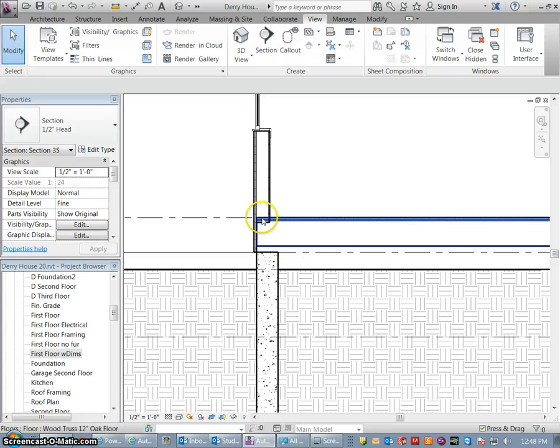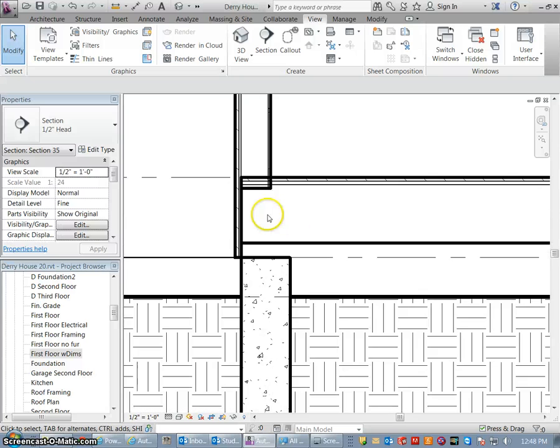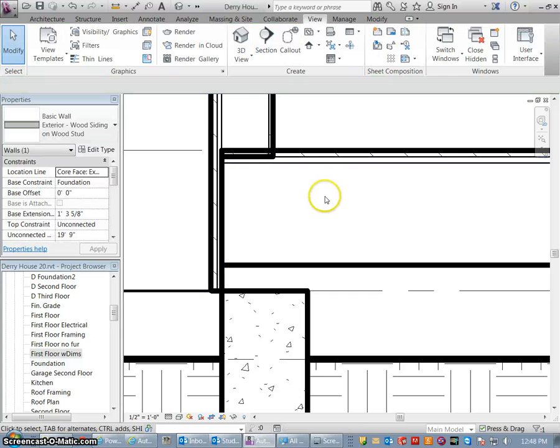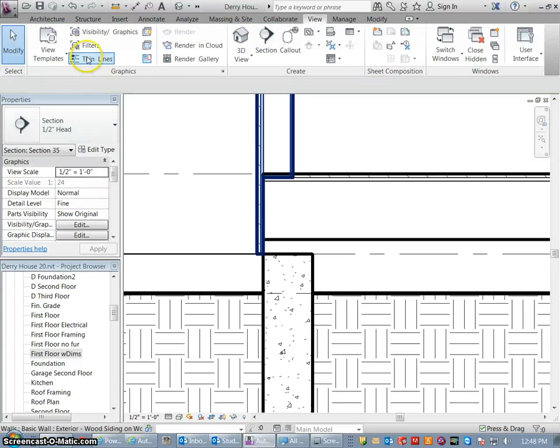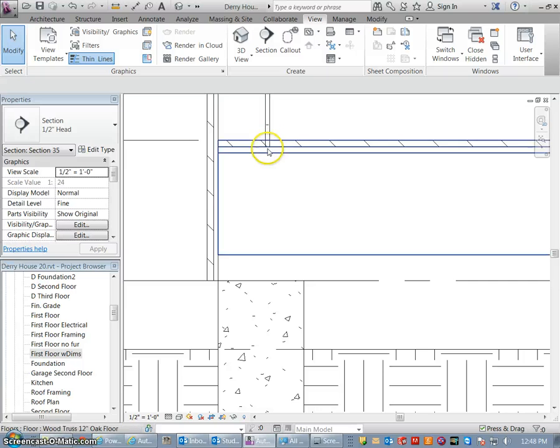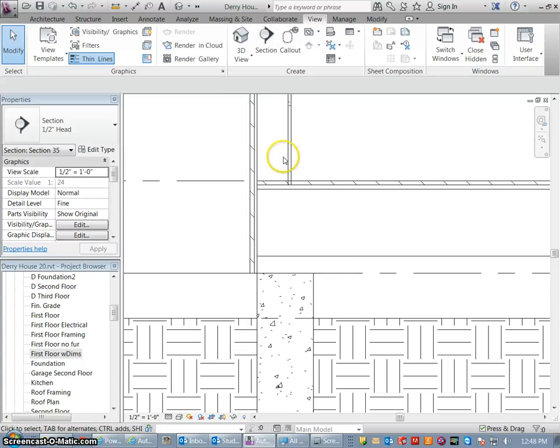Likewise, we're going to add some details to these walls as well. We're going to edit these pieces so that they're sitting on top of the... I'm going to go back to thin lines there. So my wall should be sitting on top of my subfloor. If yours did not move, we learned how to do that in another lesson, and I can come back and cover that later on. We edited this wall so that it was free to move. We're going to need to do the same thing to this floor system to get rid of that finished floor, which would not want to exist underneath the wall there.